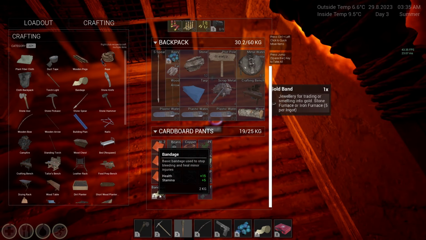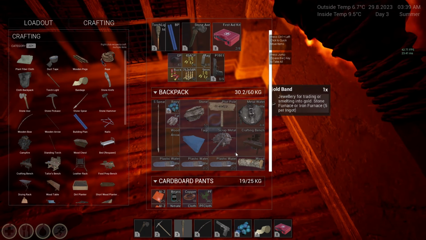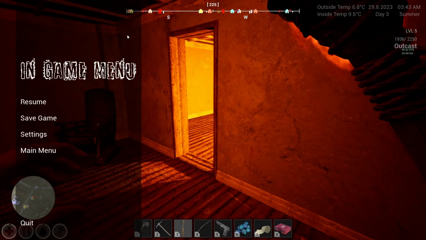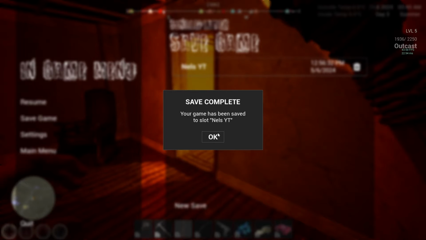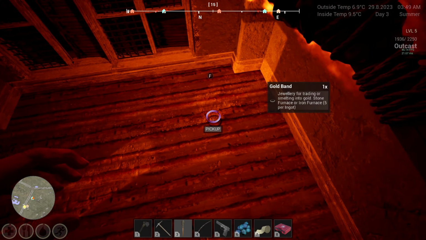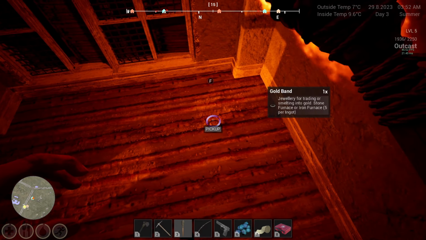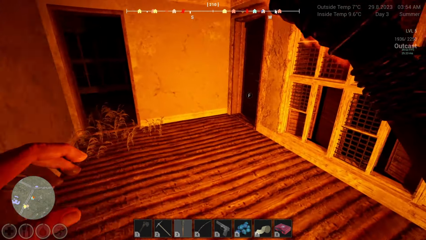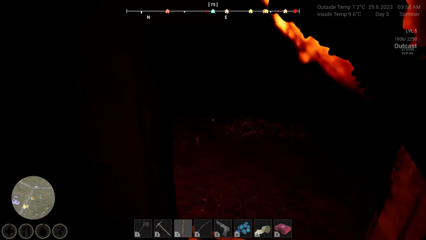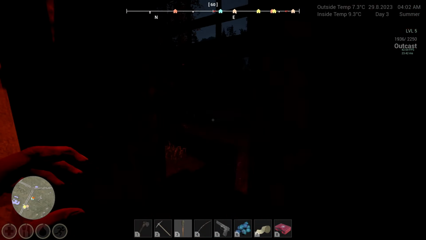Do I have room for a gold band somewhere? Damn, I don't really want to drop anything. I got a good little selection of shit here. Let's go ahead like this and save. Okay, jewelry for trading or smelting into gold. Stone furnace or iron furnace. 5 per ingot. Oh man, that's actually really good. Pretty nice. Not too shabby. I feel like I'm hearing shit out there.